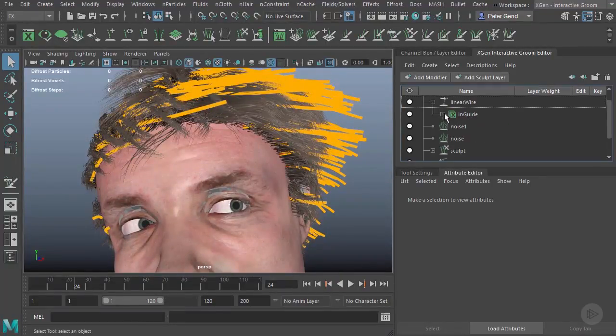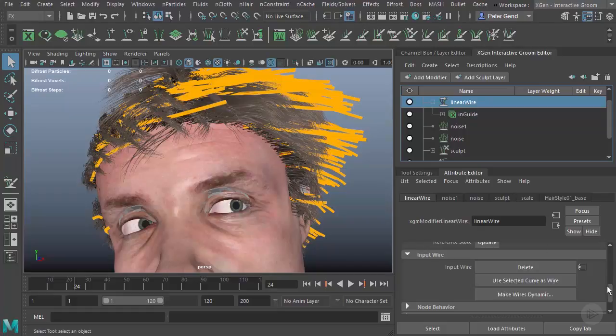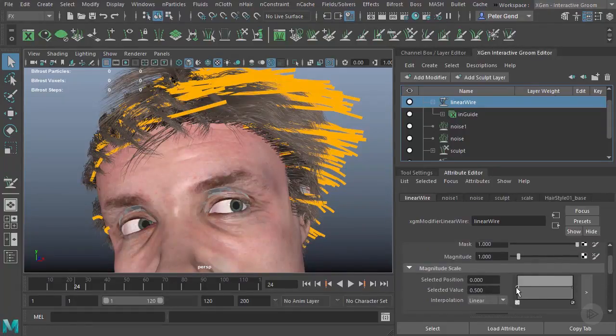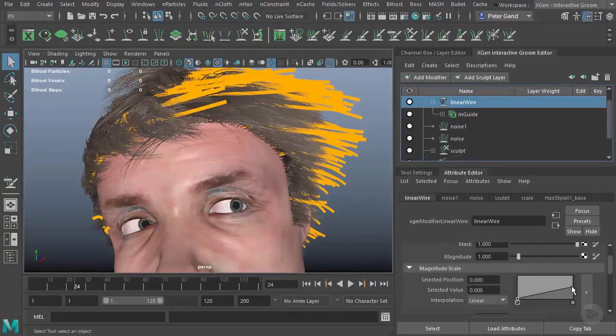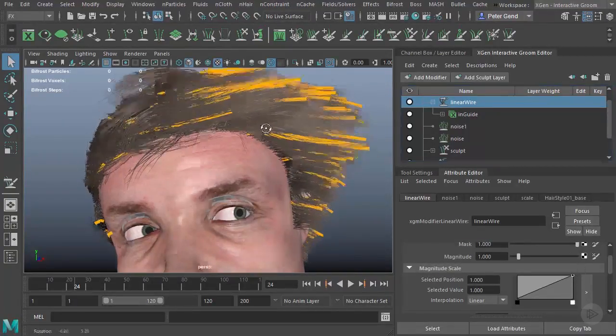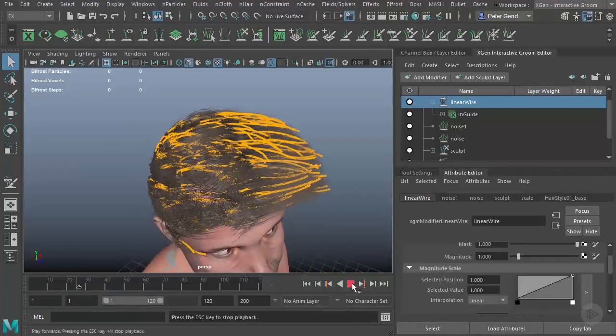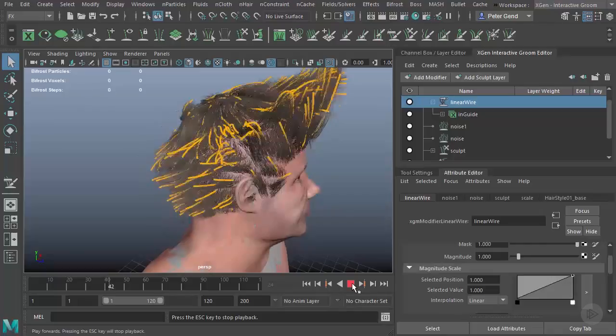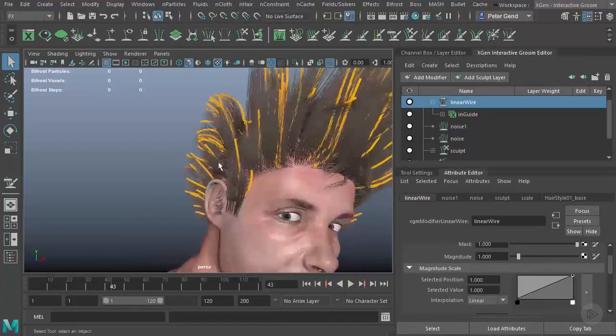And I'm not sure why this is the preset, but if you take a look here under linear wire and kind of come up a little bit, it has to do with this magnitude. Right now it's affecting the root and the tip 50%. To make this follow the wires a little closer, we'll actually put the root to 0 and the tip to 100%. And you can see now it's going to follow those wires pretty darn close. And of course you can make any adjustments you need here.